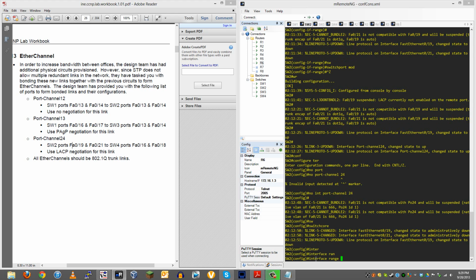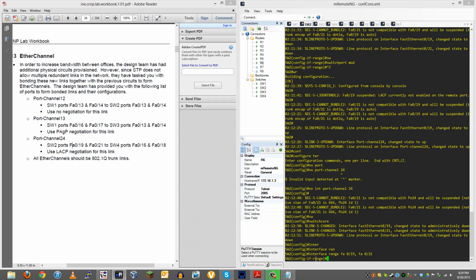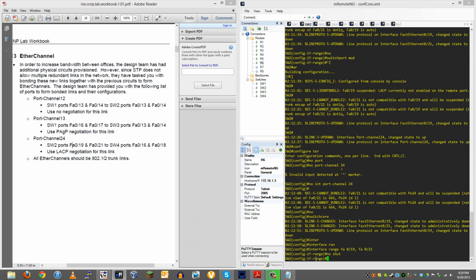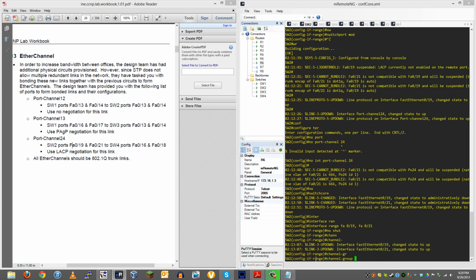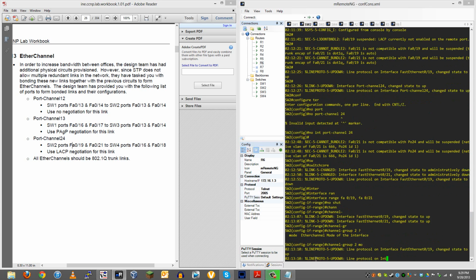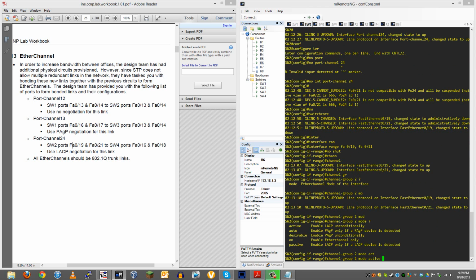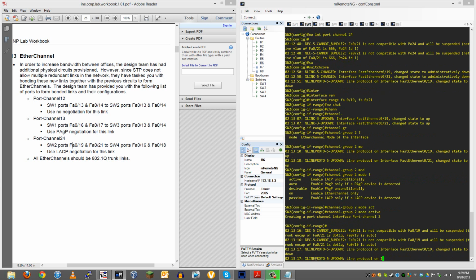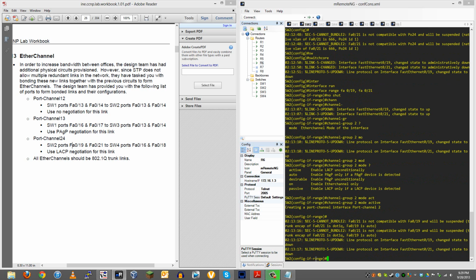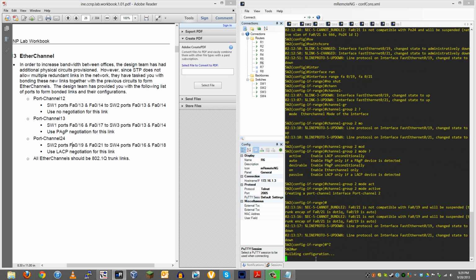Interface range FA0/19 and FA0/21. No shut, and channel group 2 mode active, and that should do it. Yes, that should do it.